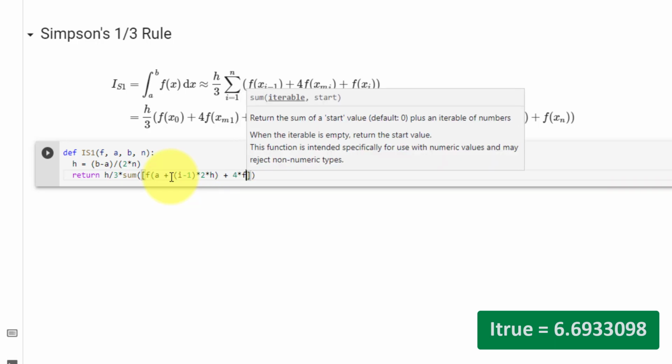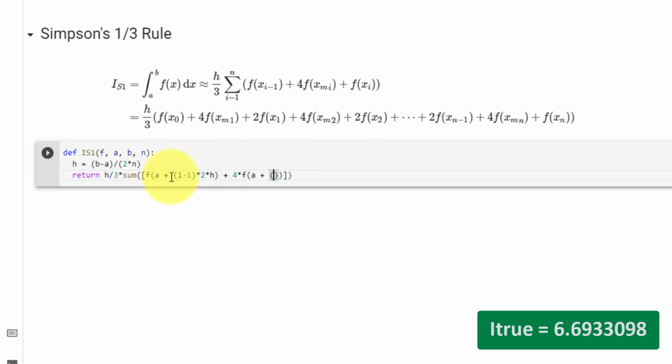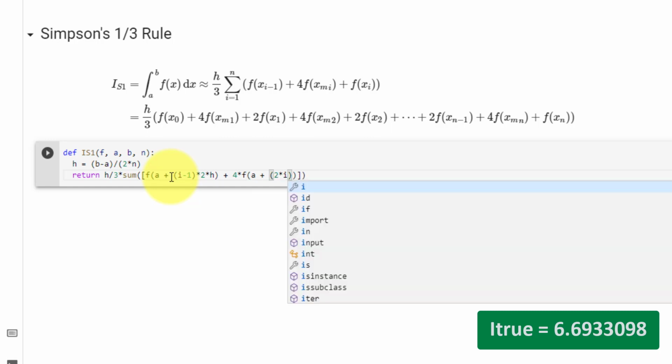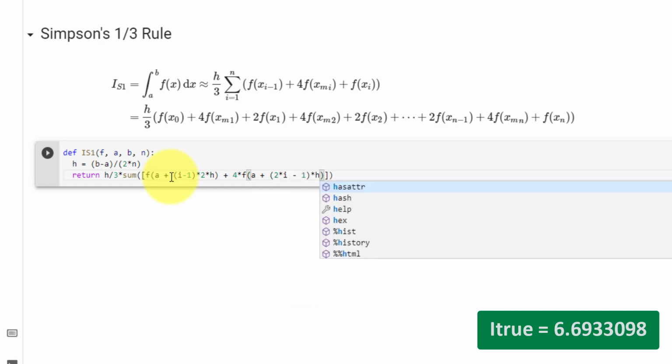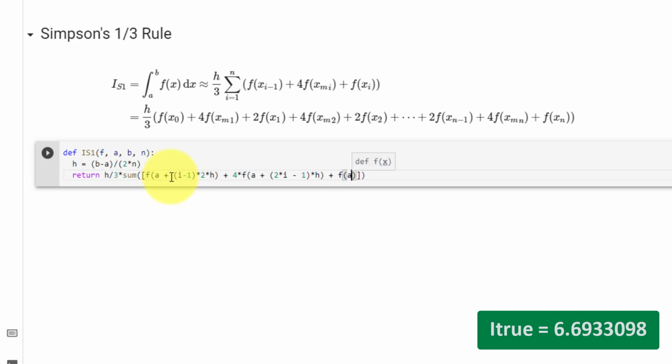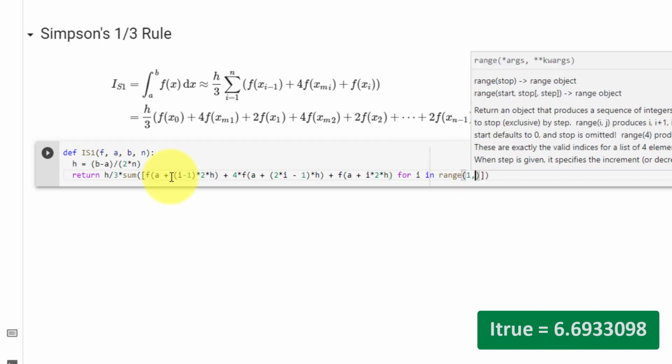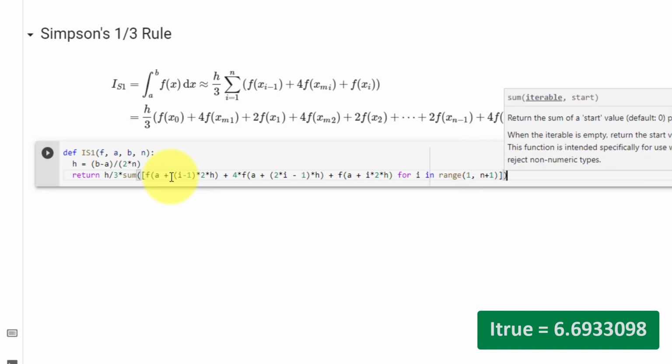And the second term is 4 times f of a plus 2 times I minus 1 times h. And the third term is f at a plus I times 2 times h. And then for I in range of 1 to n plus 1.